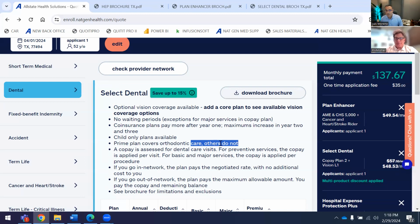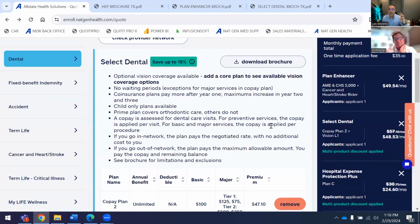I think that's huge. You're right, Phil. Dental and vision is the first cross sell that I do to ACA. The second one, and I'm so glad you said definitely the plan enhancer. That's my second cross sell. I do it all at the same time. Remember, this is not Medicare, guys. Medicare, you have to be very careful about cross-selling. Here, you just throw it all out at the same time and package it. Give them one price. The price of the ACA plan, the price of the dental and vision, and the price of the plan enhancer, and just tell them, my favorite go-to words are, most of my clients take this package.